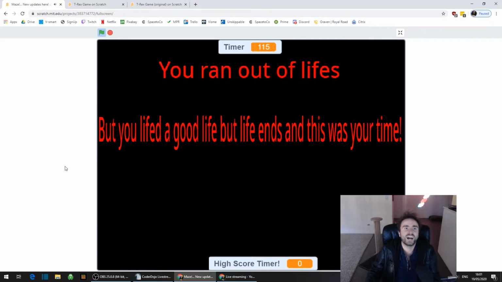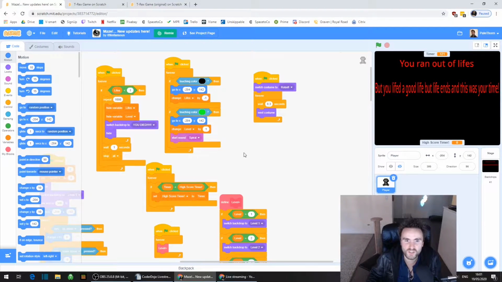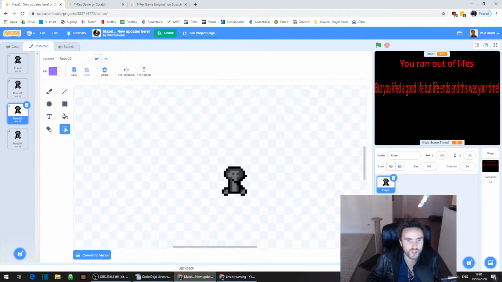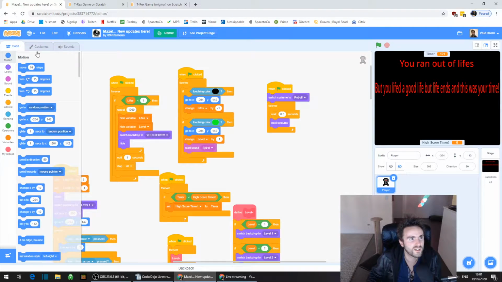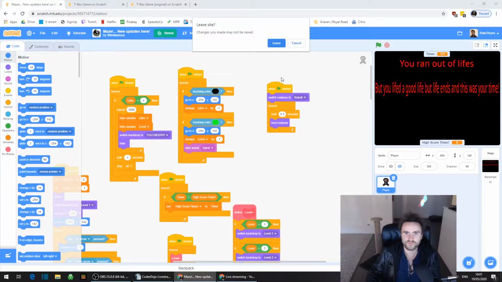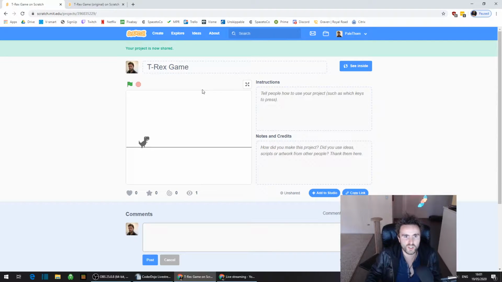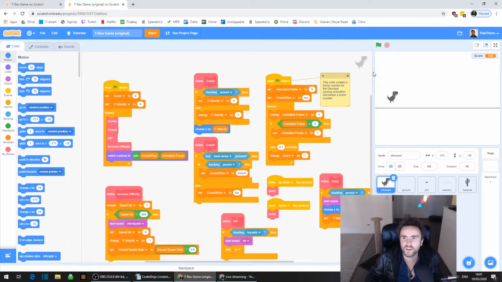No. There we go. There was this particular level where we couldn't get any further. All right, thank you very much, Blake, for sharing that game with me. That's very cool. You got your little robot pixel art dude in there. He looks awesome. All right, so now let me show you the game that we're going to be making.